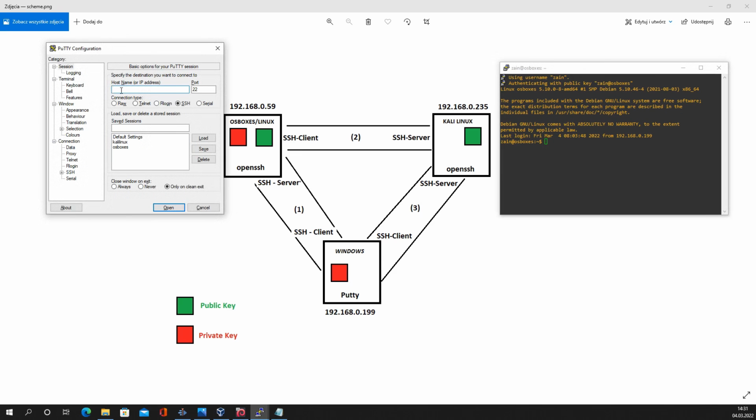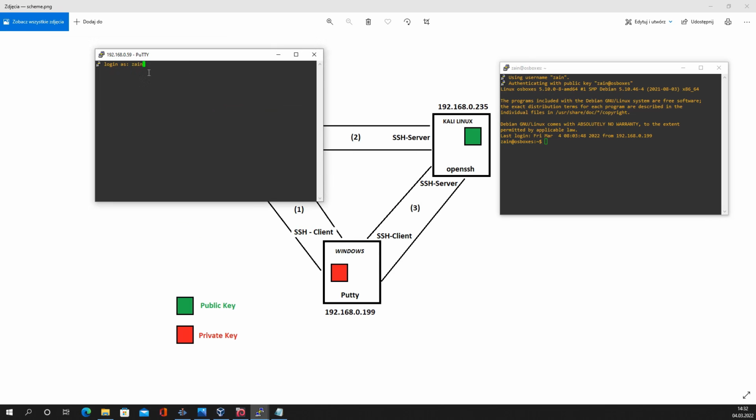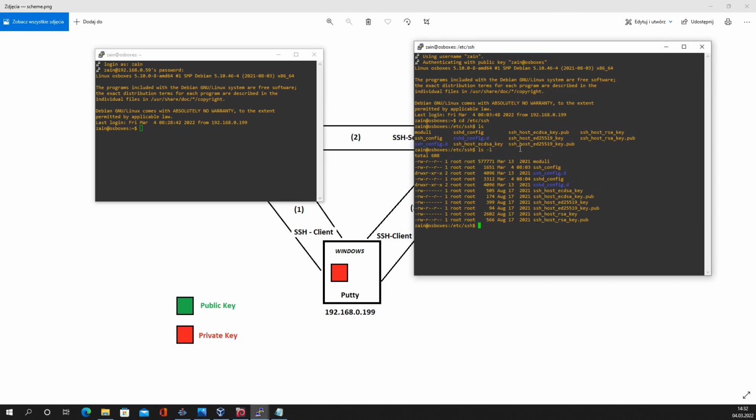So far, we can log in with a password as well. And we can see it. So now I would like to prevent password authentication and permit just public key authentication. To do that, we need to make changes in the SSH config file. Our configuration file for the SSH service is sshd_config. I will open it using vi.